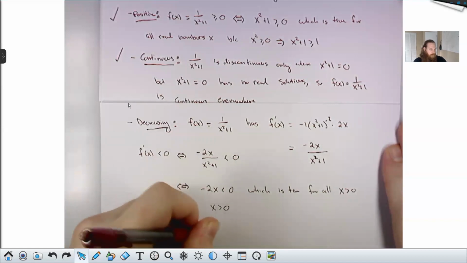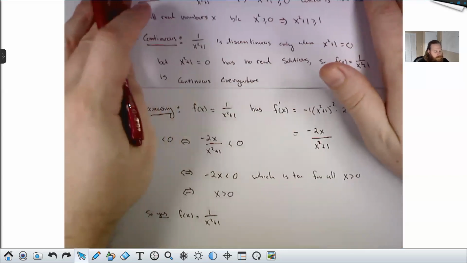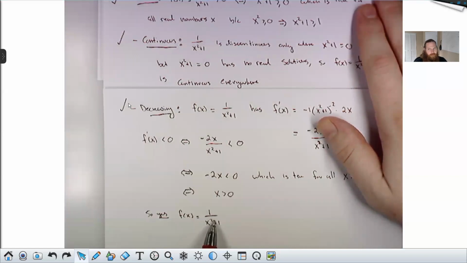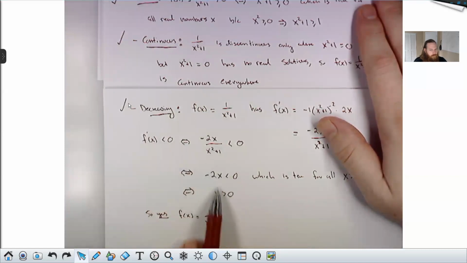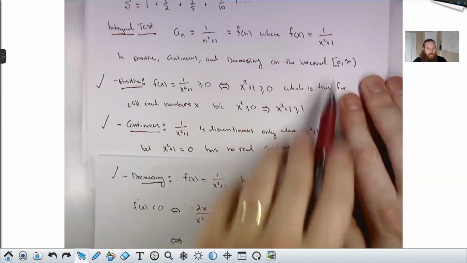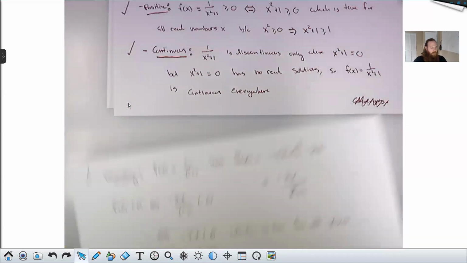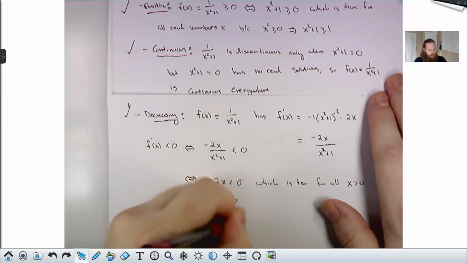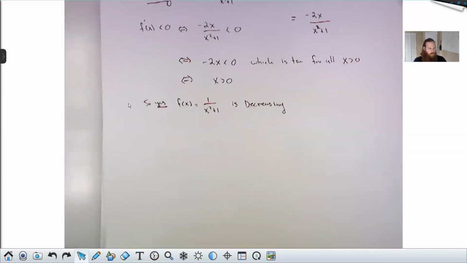There's a quick way to show this too. I want to share this with you because this is the part where most of your time is going to go in these integral test problems: showing that the function is positive, continuous, and decreasing. This is the reciprocal of an increasing function. That's the lazy man's move. You can always take the derivative and figure out where it's negative to conclude where the function is decreasing. But here we could have also said that 1 over x squared plus 1 is the reciprocal of an increasing function, and the reciprocal of an increasing function is always decreasing. Okay, so my function is positive, continuous, and decreasing.